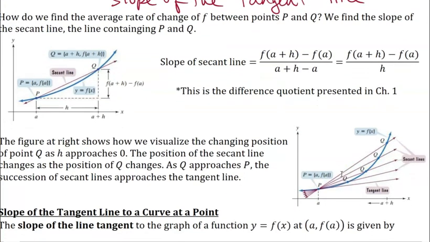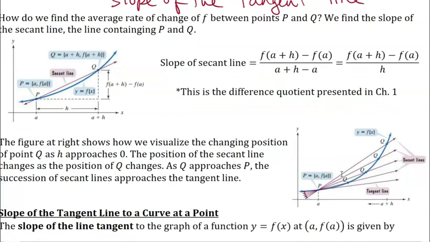Let's go back here. And now this is drawn without the dynamic representation, or the visualization. But really, this is what we're looking at. Oh, I use C on my representation here. It's in terms of A, but it doesn't really matter what letter we use. A is a constant. The idea here is still that we find the slope of the secant line from point P to point Q. And if we notice a plus h minus a, the a's cancel out, so we just have f of a plus h minus f of a all over h. By the way, these a's do not cancel out because they're inside the function.